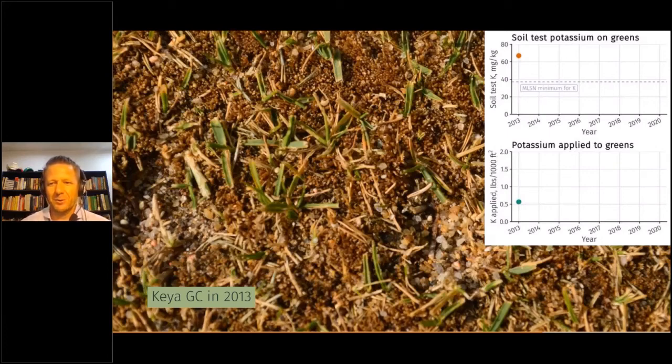And the conditions were much better. And I'm going to show here now in these charts a time series of photos, and I'm going to show how the potassium changed over time. The top chart here on the right shows the soil test potassium in milligrams per kilogram or parts per million. I've put a horizontal line here to show the MLSN minimum for potassium, which is 37 parts per million.